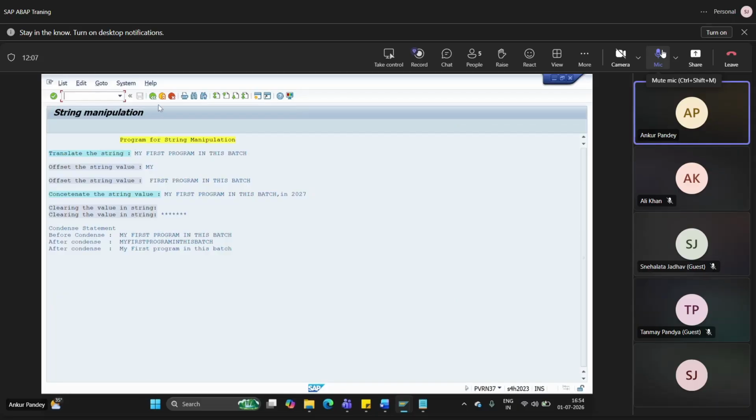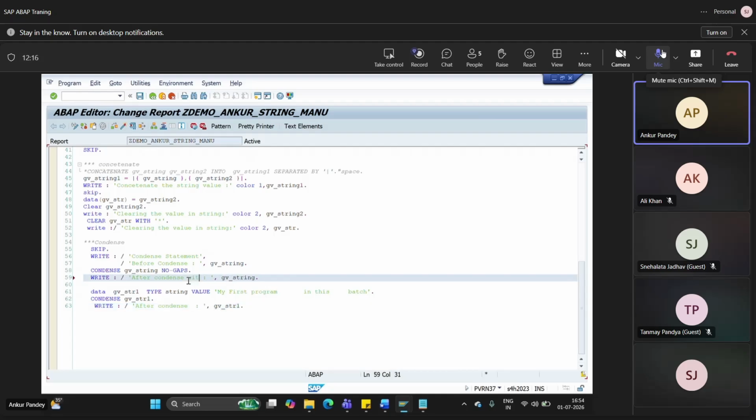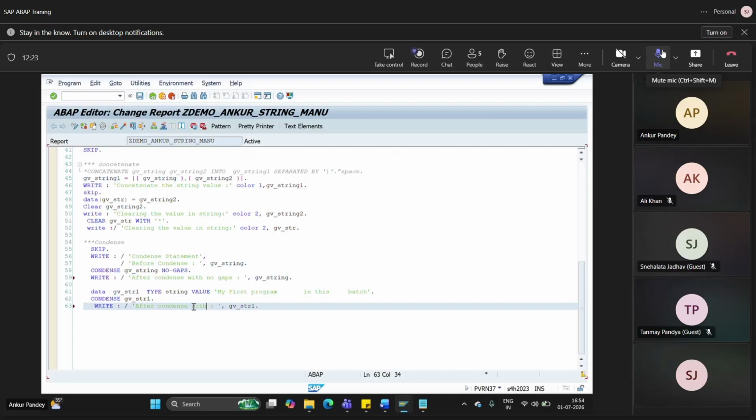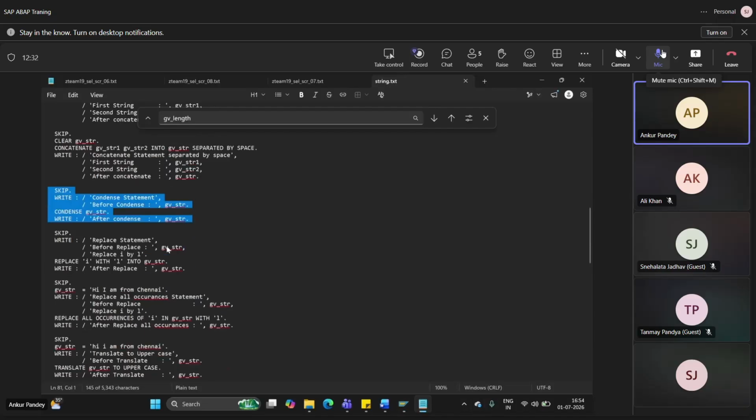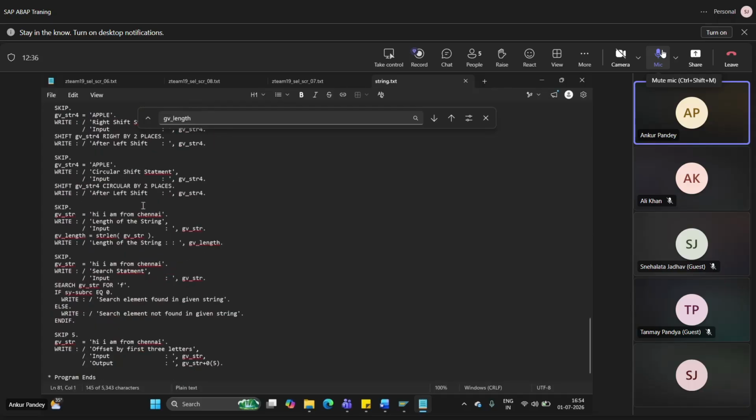Got it, right? So here I will mention with no gaps, with single gaps. So this one, gaps, is completed. Replace left, I will cover this in the next one only. This is a big one actually.